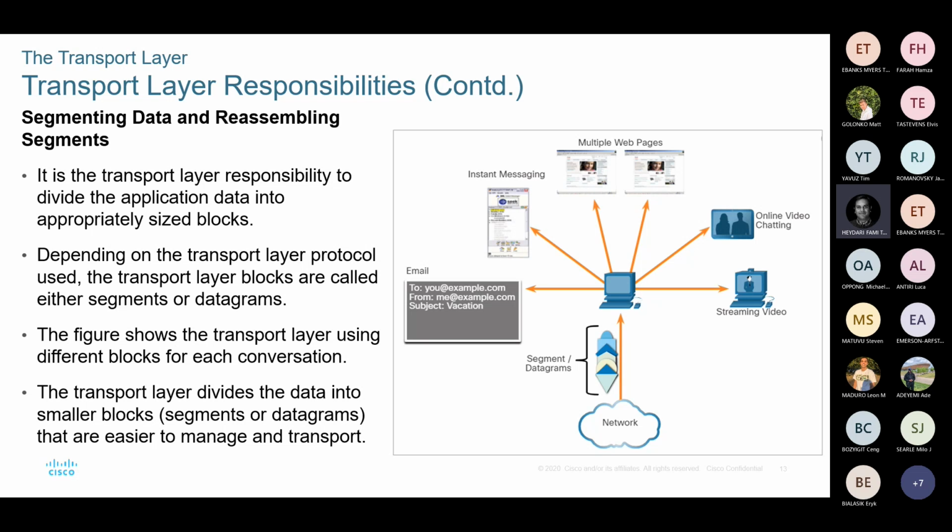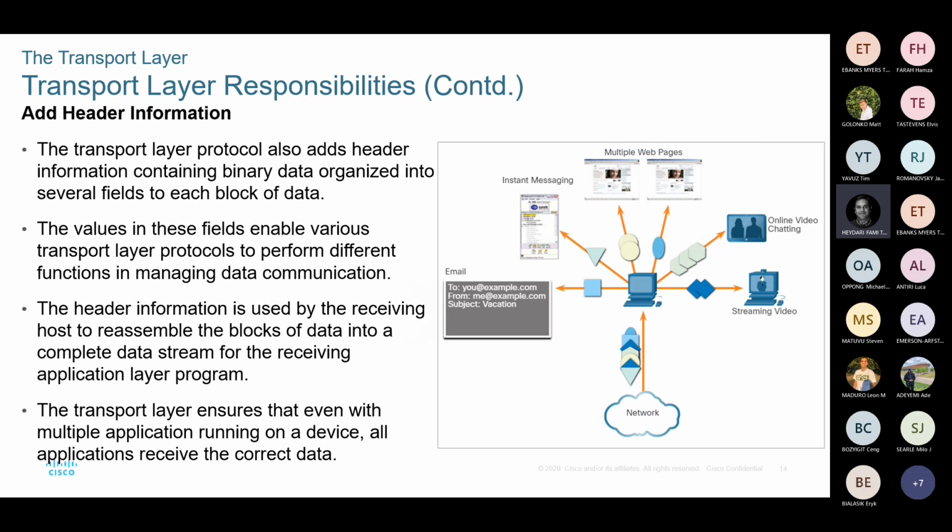And then at the destination side, before that chunk of data is processed in order to be delivered to the application layer, which is the layer above, I need to reassemble the whole thing again and provide a full picture before delivering it to the application layer on the destination side. This is again what the transport layer does.